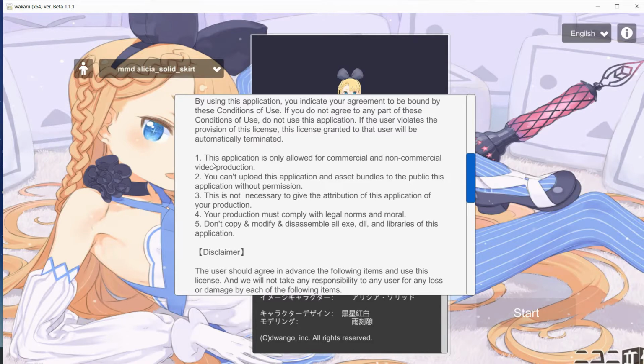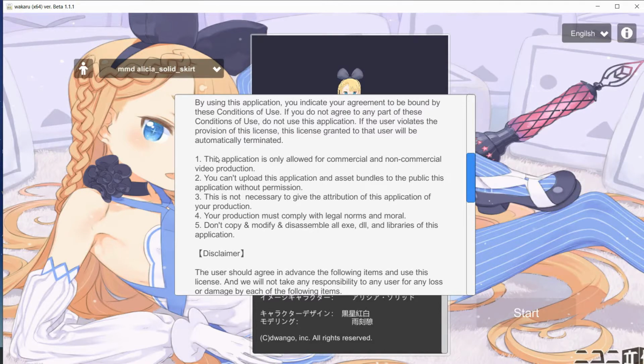One of the things that I actually like is this, the very first sentence. It may allow for commercial and non-commercial video production, meaning that you can make money from whatever video that you make with this software.